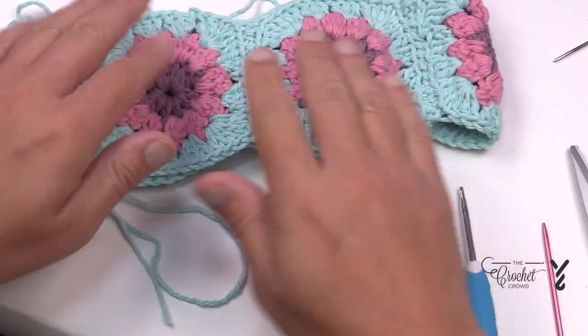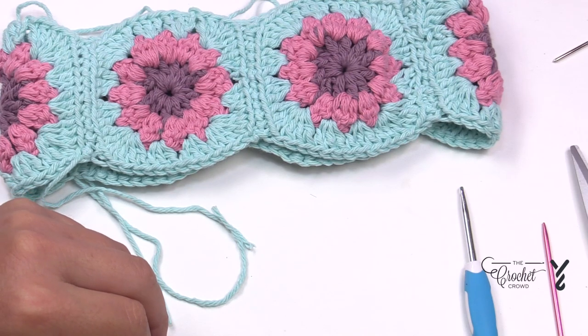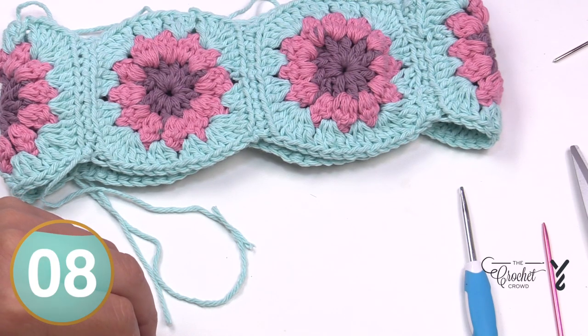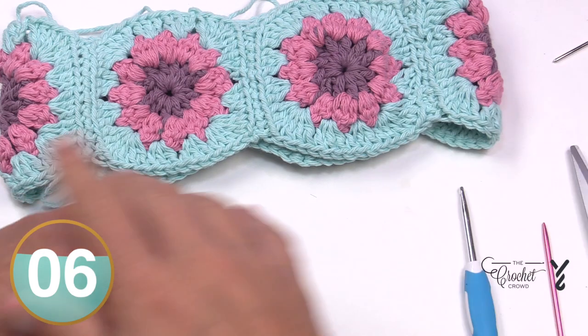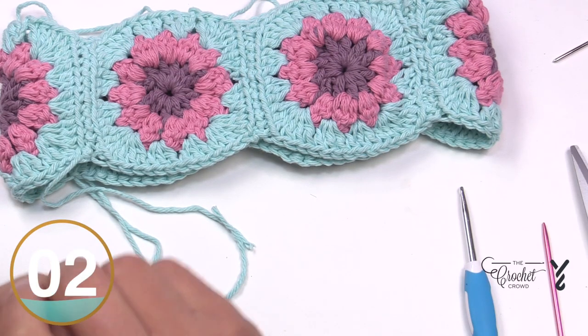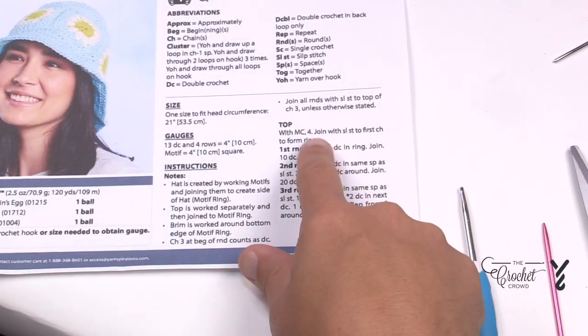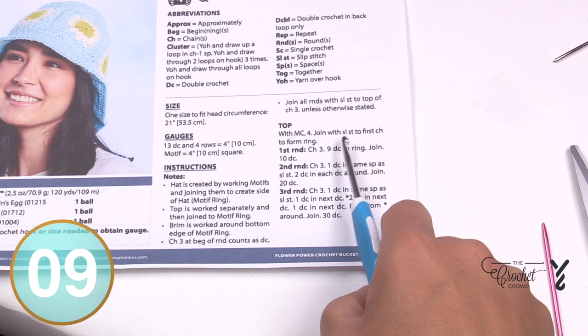And right now we're gonna backtrack in the pattern, and we're gonna start and do the top of the hat. I will begin that journey in just a moment. So let's begin using the same size hook that you decided on for this as we continue. We're gonna pick up the pattern right here on page number one, starting at the top.